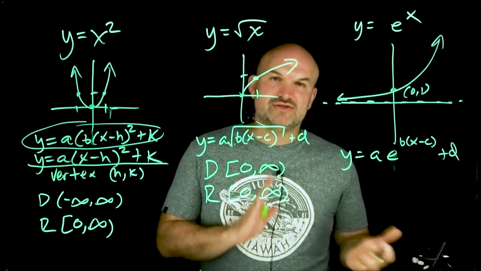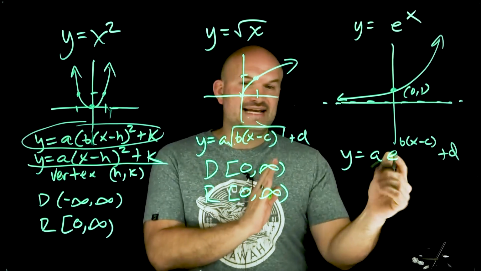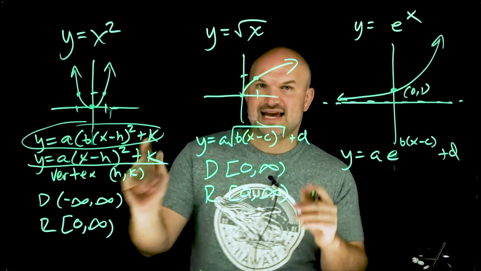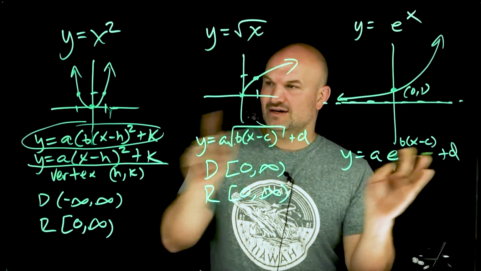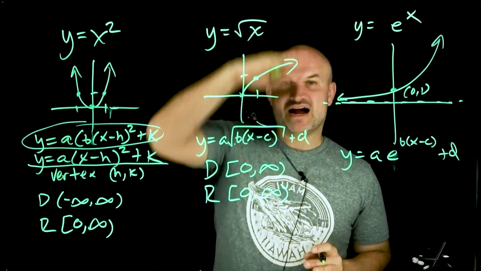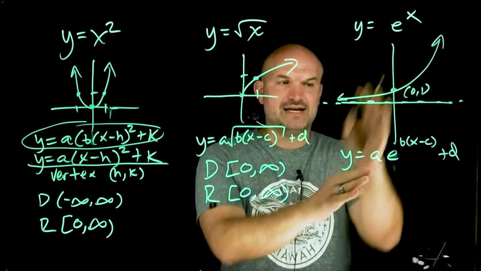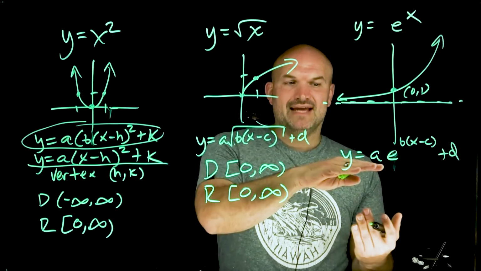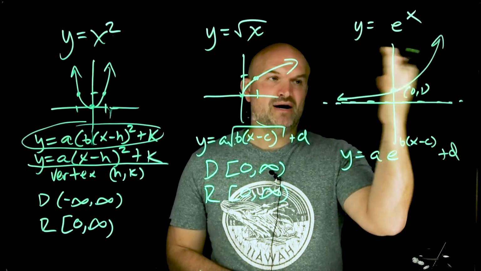Now again, we also have to consider the other transformations, because I could have a C, which just like this one and just like this H is going to shift the graph left or right. Or I could have a D, which just like here and just like here could shift this graph up or down. So you got to make sure you're aware of it, but start with your A, your y-intercept, and then apply your transformations. A is also reflection about your x-axis, and B is that reflection about the y-axis.